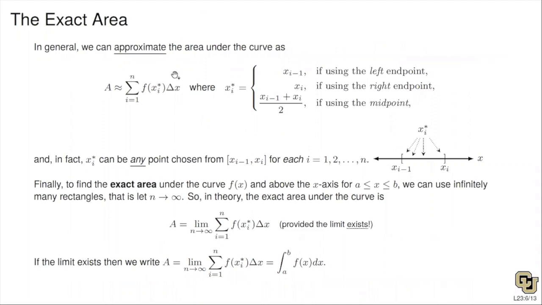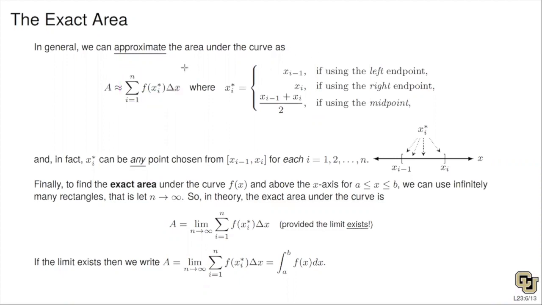So at the end of the day, we're approximating the area quite simply with the height, where the height is calculated by using any y value in that interval. That's what f of x sub i star represents, that we're using any y value in the interval, multiplied by the width, gives me the area of the ith subrectangle, and then I want to add them all up for all n rectangles. That gives me an approximation of the area.